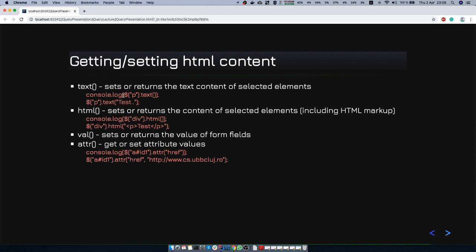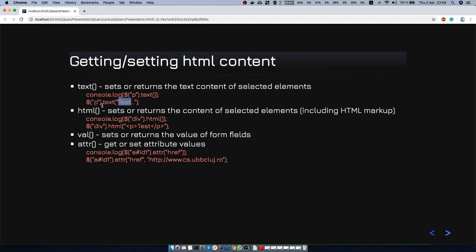So for instance, here we're selecting all p elements, and using the text function we're just console logging the text within all the p elements. Whereas here we're selecting the p element and using the text function, now this time with some value, this will set this value to the p elements selected here.